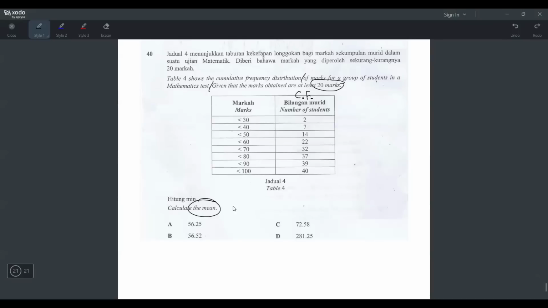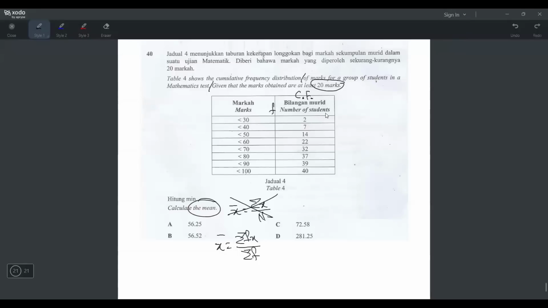All right. If you're finding mean, the formula is like this: take the total, divide by n, the sum of data divide n, right? But there's another formula which is sum of fx divide sum of f. So which formula should I use? If the data got frequency, then I use the one below. But if the data tak ada frequency, then we use the top one. So for this question, confirm we cannot use this. We have to use this one because this data got frequency, because later I will convert the cumulative frequency jadi frequency. So what I will do now, I will convert to frequency. Otherwise, I cannot find the mean later.